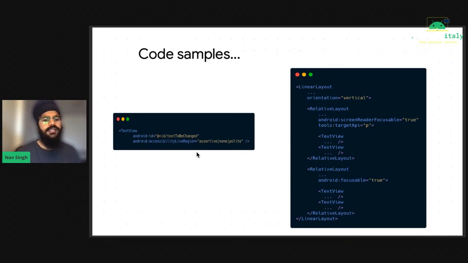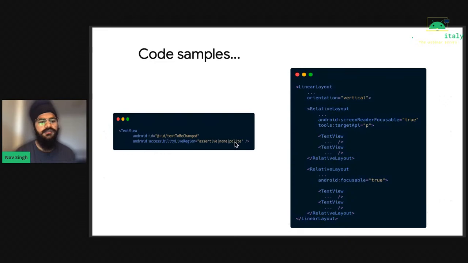And then there is a property called accessibility live region. It has three values that you can set: assertive, none, or polite. What this property tells TalkBack, or the screen reader, is this: sometimes we have, let's say, a login page, and when the login fails, we show some kind of error message on top of the page, like wrong credentials or whatever. Whatever field or UI component TalkBack is currently processing, this property will tell TalkBack what to do when this particular field is visible or active on the screen, or shown to the user. So if we set it to assertive, TalkBack will override whatever it's doing right now and just focus on this current field and tell the user about this particular view.